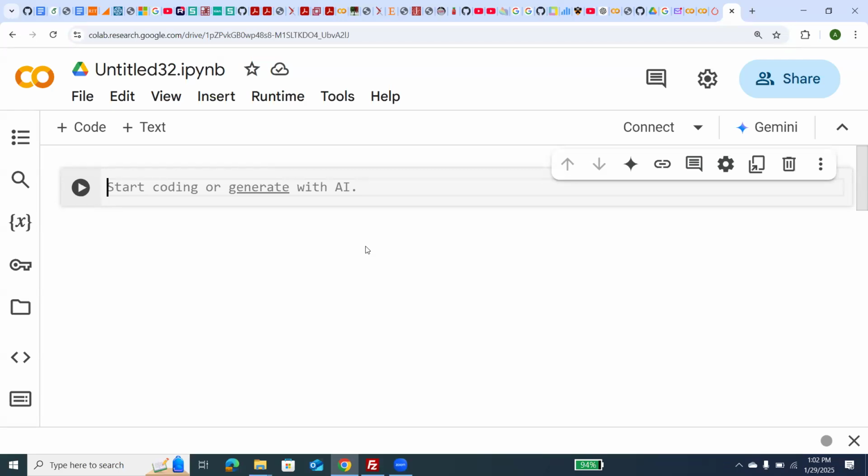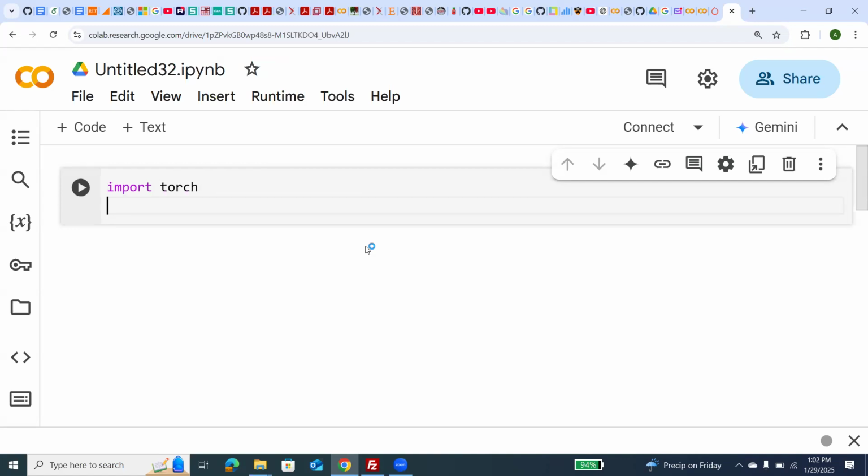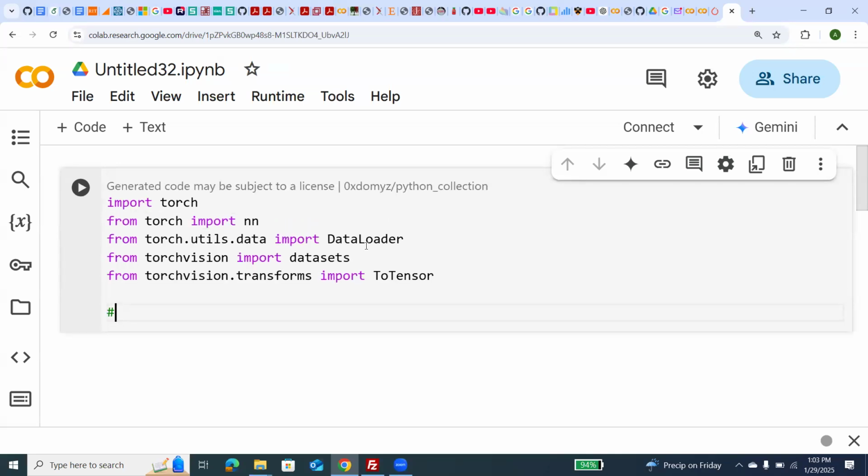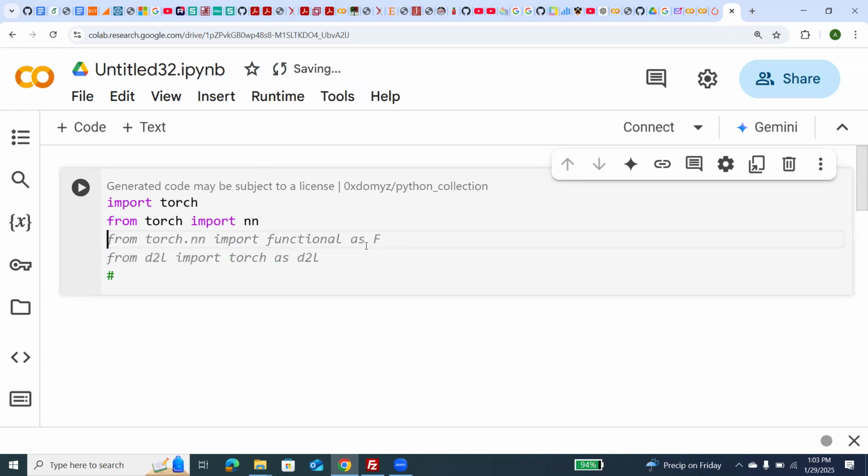So let's first import libraries: import torch, then from torch import nn, and we don't need other things.